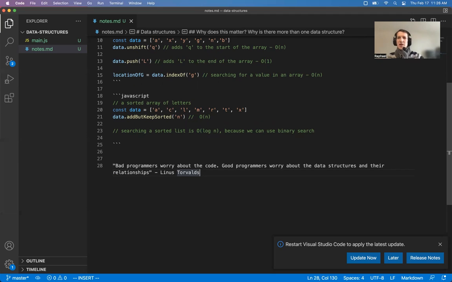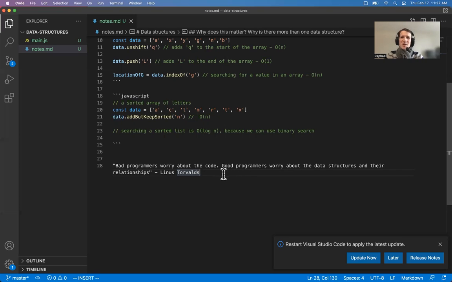Does anyone know who Linus Torvalds is? Creator of Linux? Yeah, he's the creator of Linux, also the creator of Git. So two very important tools we'll be using a lot, authored by Linus Torvalds. He's kind of a notorious arrogant asshole who's really mean to other people and people do what he says because he's always right.